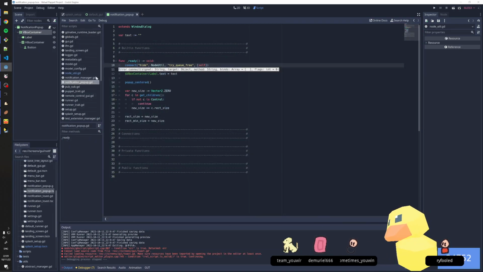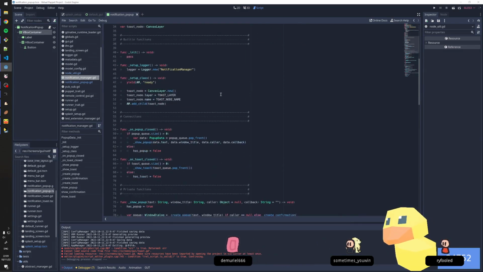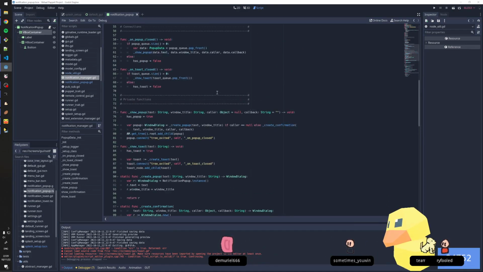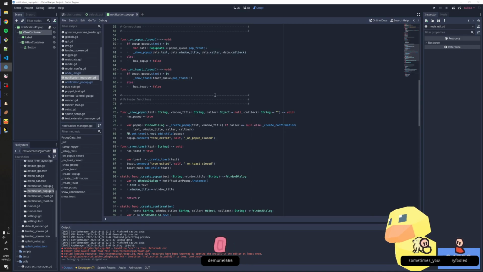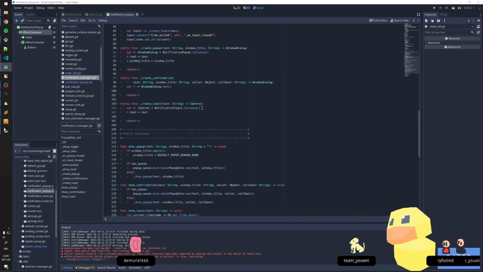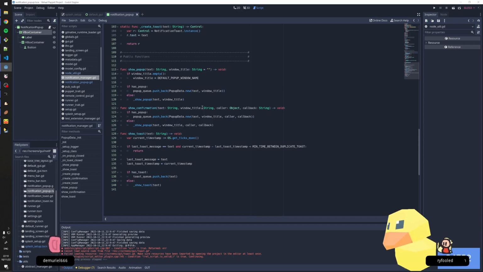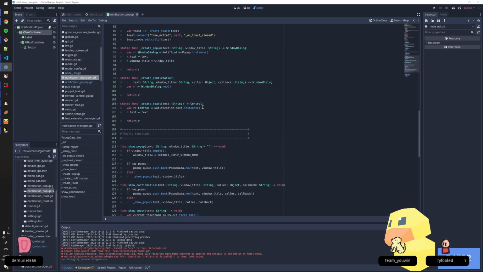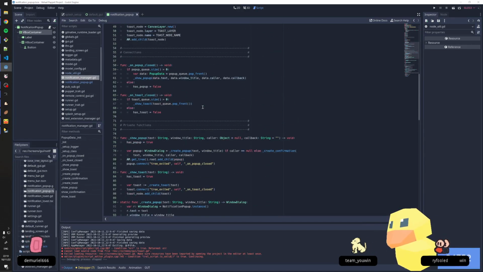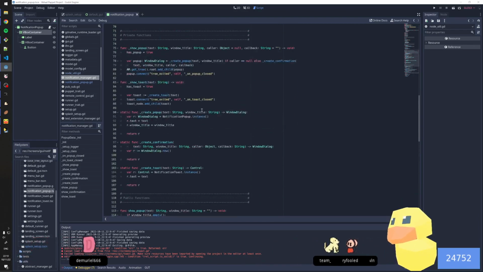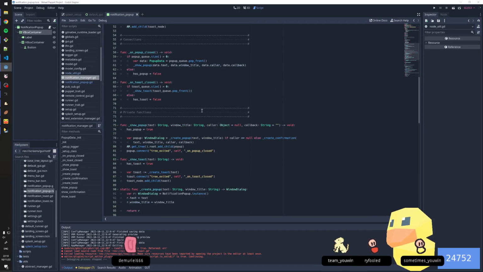Or are you just not able to queue up pop-ups? Is that what's happening? Pop-up queue. Show pop-up. On pop-up closed.